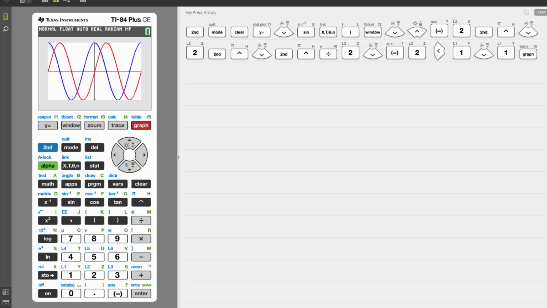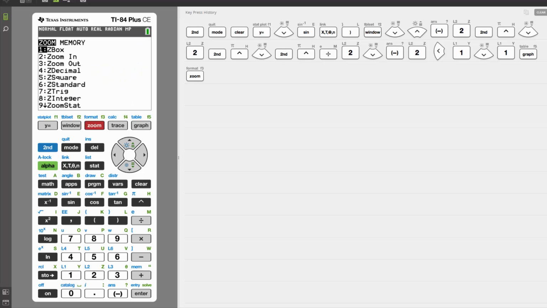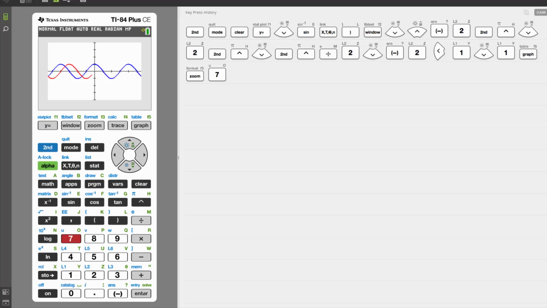So another thing you can do if you're having troubles getting your graphs to show on your calculator, and again you need to be able to graph these by hand as well, but checking them on your calculator is a good idea. You could go to zoom, and there's a zoom trig here on number 7. If you hit zoom trig, it comes up with its own standard screen, and this screen goes from I think like -11 pi over 4 to +11 pi over 4, and then -4 to +4. So it's a good way to start with that as a quick graph to see, and then maybe adjust it if you need to.